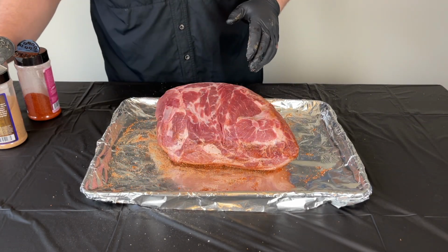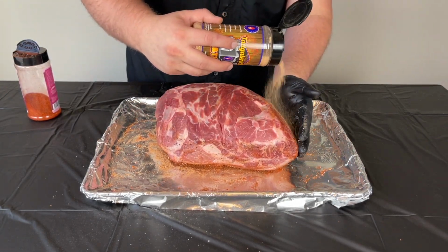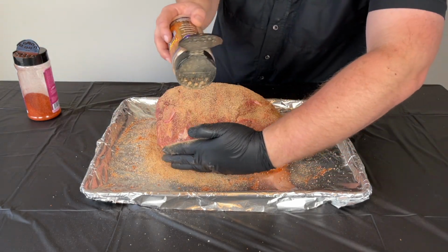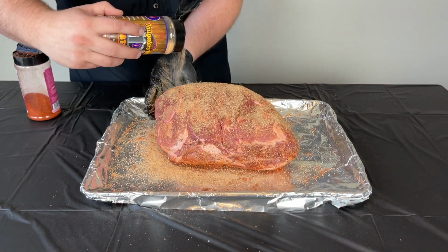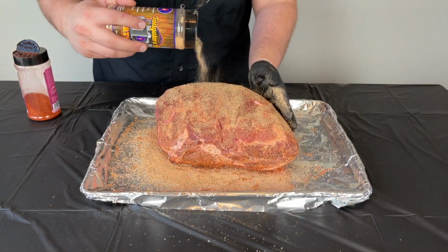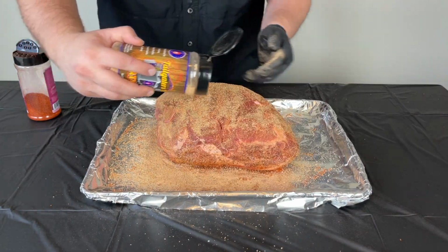All right, guys, so it's been about 5 minutes. I went ahead and let the bottom side just kind of start sweating in. Now we're going to hit our top side, which is our presentation side. So we're going to try and be a little bit more careful about how we do this. Make sure we're getting our edges. Make sure you have a nice even coat all the way around. You want good seasoning throughout this meat. And you can always season it after you shred it. But if you go a little bit heavier, that outside is going to have a really nice bark.